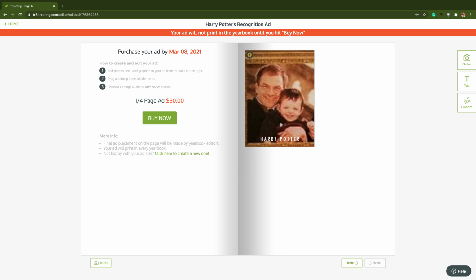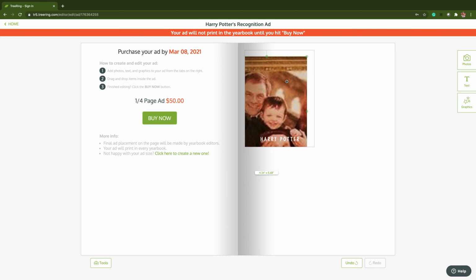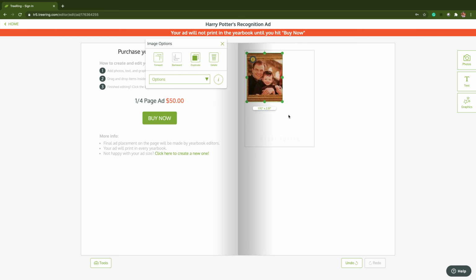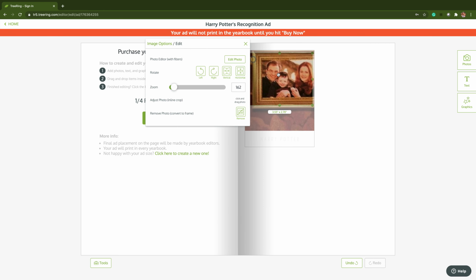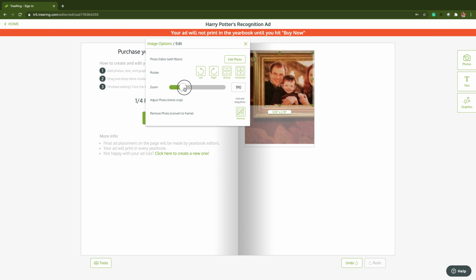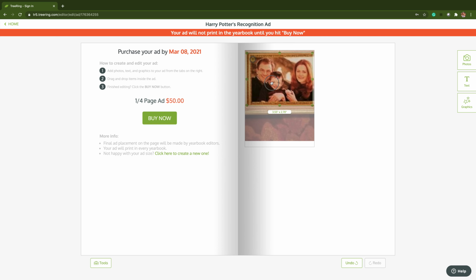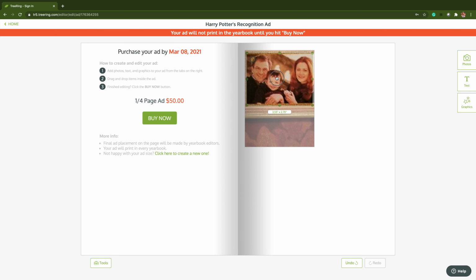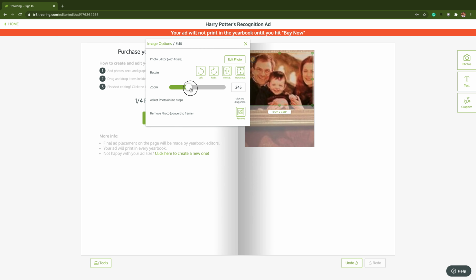I found another picture, I want to add another photo, change my mind. I'm going to click the image once, drag it, get the green dots. Whoops. There we go. You can resize it to whatever you like. Let's say I want to get everybody in there. Double clicking again, making it a little bit larger, dragging it over. Still not quite right. Make it a little bit larger. Drag it over a little bit more.